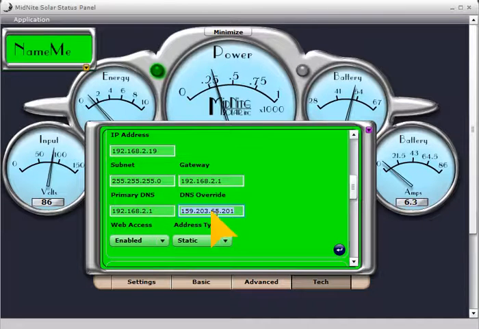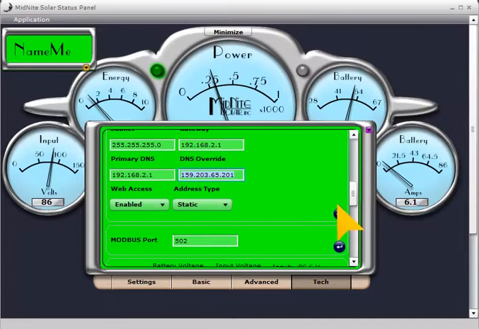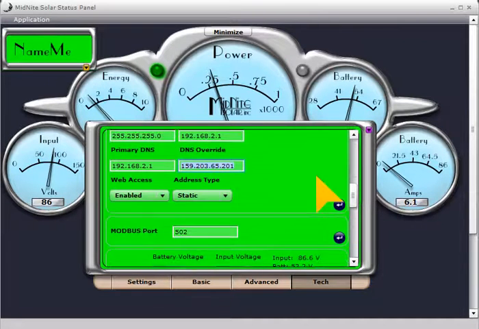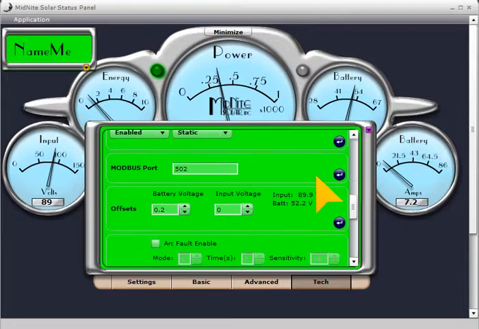So what this DNS override does is, if you get into a place where maybe the name server is not properly connecting you to my MidNite, tech support may ask you to put a value in here to override that name server lookup and point you at my MidNite directly. Normally this will be 0.0.0.0, and you should not change this. Only time you should change this box is if tech support has asked you to. Again, after everything's set, click this and then go back and reboot the controller.